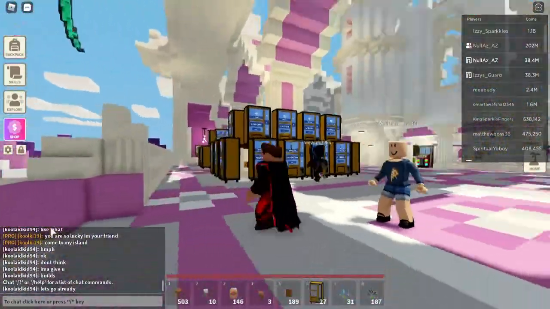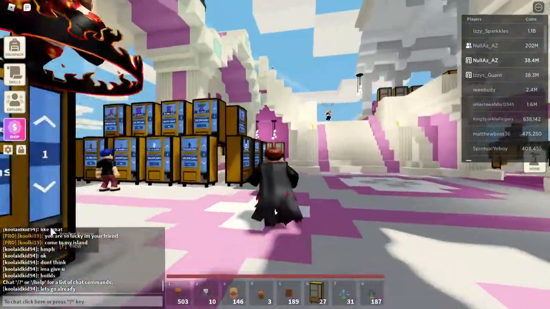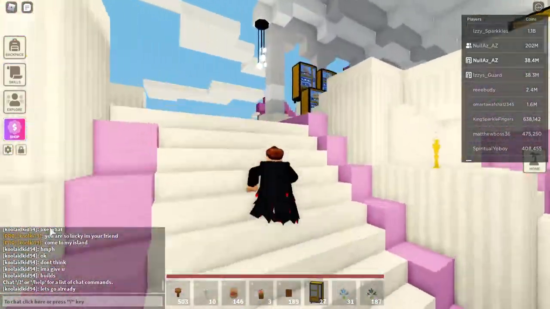And so as Noah said, Nora is a pretty cool builder. She's a little busy right now, so Noah will be talking a bit more.